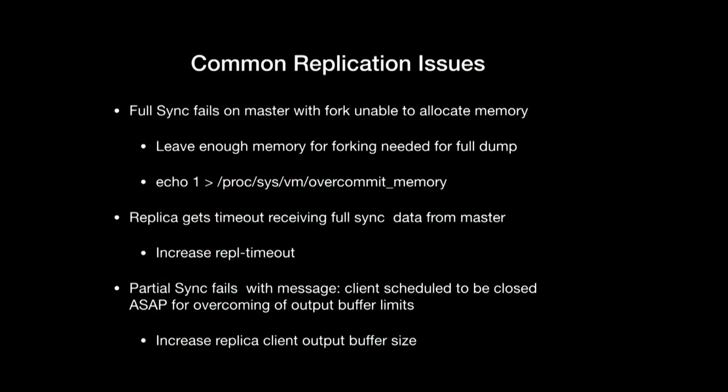So another common thing is the replica gets a timeout receiving the full sync data from the master. This we have seen in production where your data set is so big, and for whatever reason the network connection was not that great, so in such cases it times out. So the obvious answer is increase your replica timeout or reduce your data size, the full sync data size.